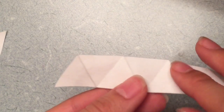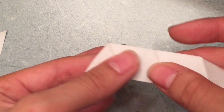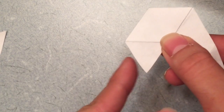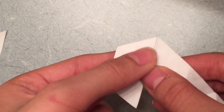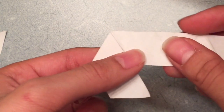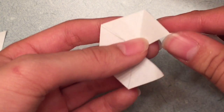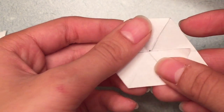To create your hexaflexagon, you're going to want to take these three first triangles and fold on that line. Once it's folded in, you should have four sides. Then you're going to take the two triangles afterwards, so there's going to be one under this flap and then two more, and you're going to fold that underneath as well.